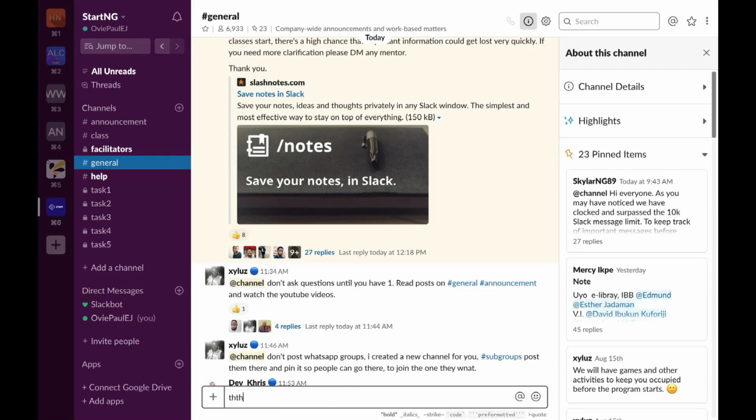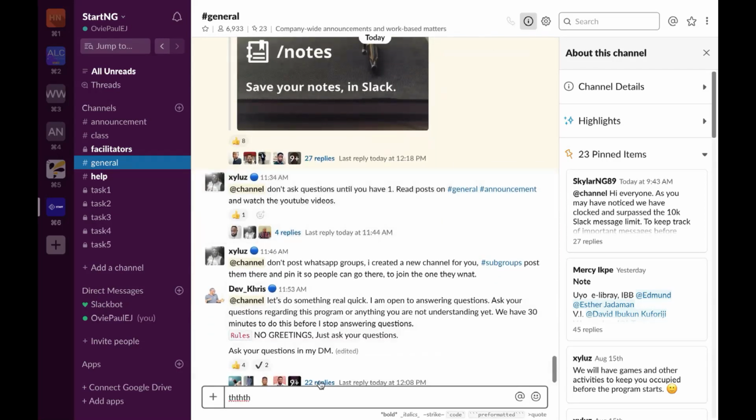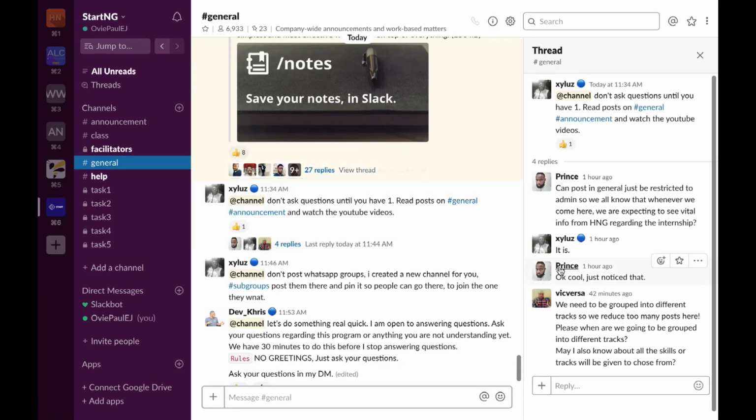On Slack, you have your main feed right here, and once you reply directly here, you get to reply in the main feed. And once anyone says reply in thread, what they actually mean is that you should reply to a particular message. So how you do that is highlight the message, and once you click on reply to thread, you then reply under that particular message right here, and it's under the thread. Awesome. So you have that unlocked.